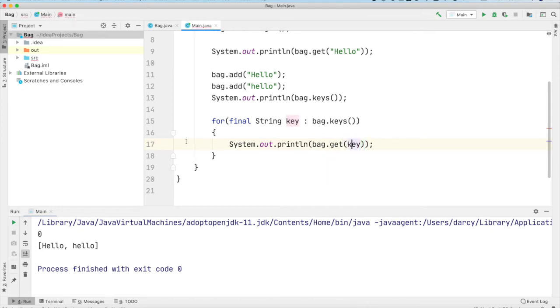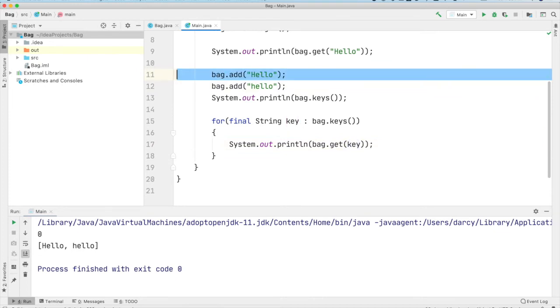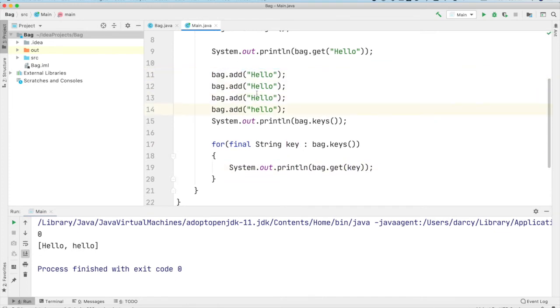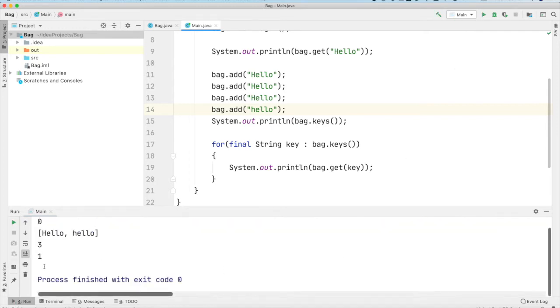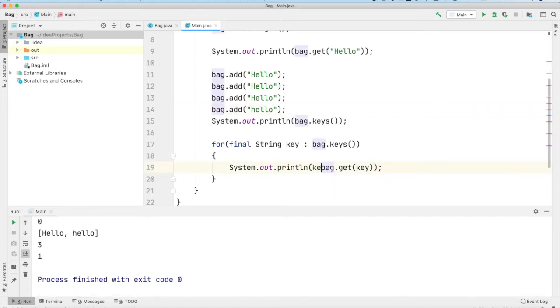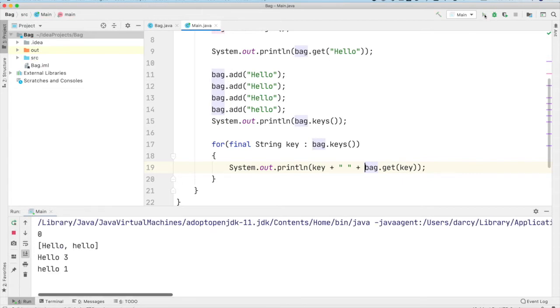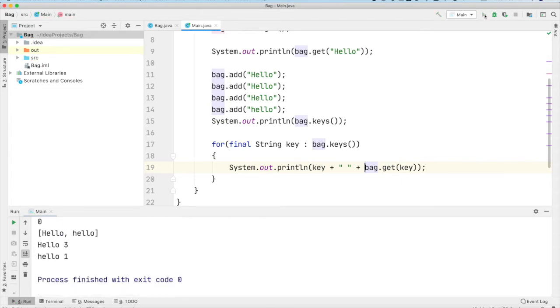So we're going to get the list of keys, hello and hello, and we're going to print out how many times each thing is in there. So there should be 3 capital H's and 1 lower h. And I could make that a little nicer. So I do that with the keys, but I might not want to do that.